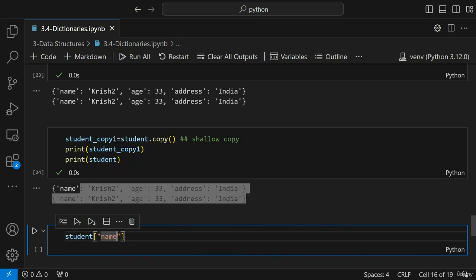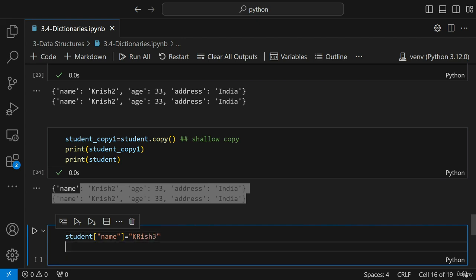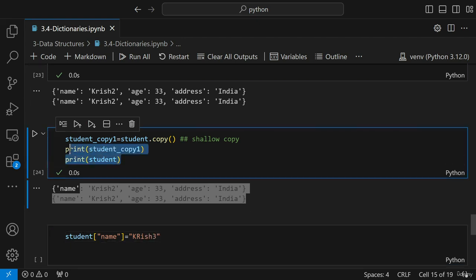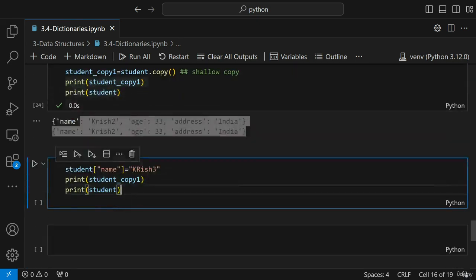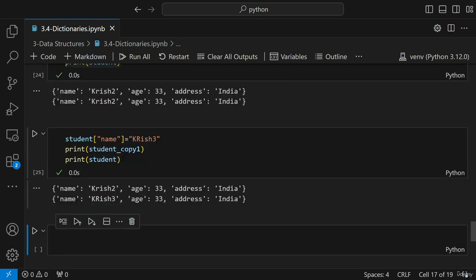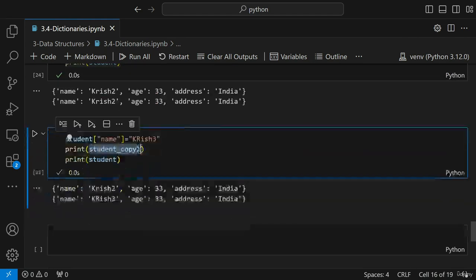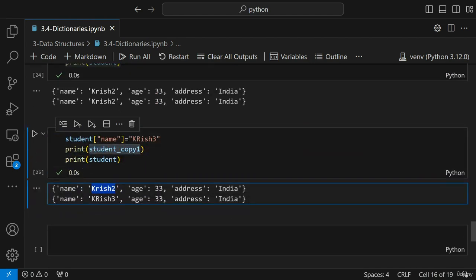If I write Krish3 and print both of them, will I get the same value of the name? The answer is no. I will execute this. Now in my student_copy1, I still have Krish2. In student, I have Krish3, right?